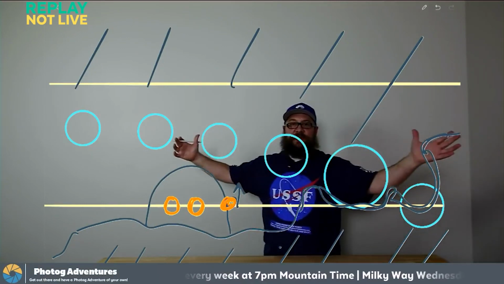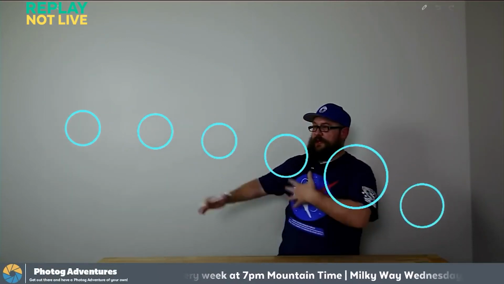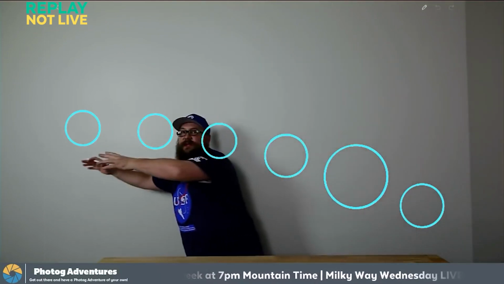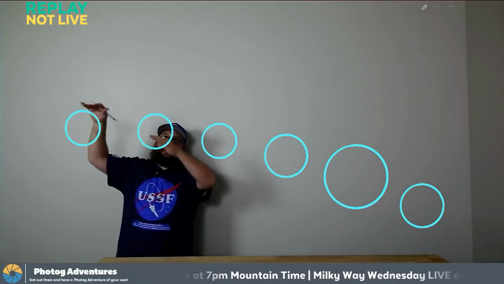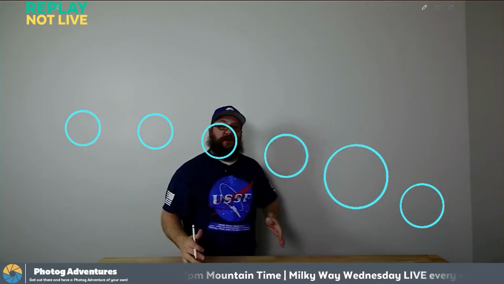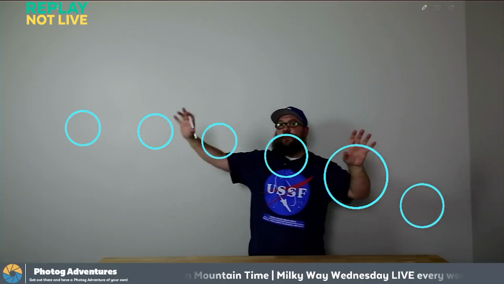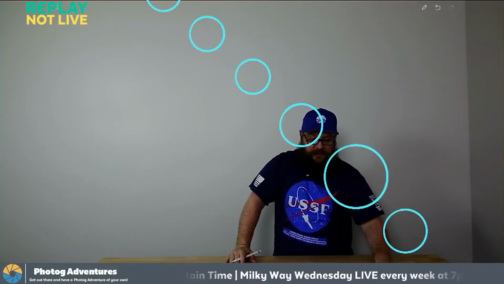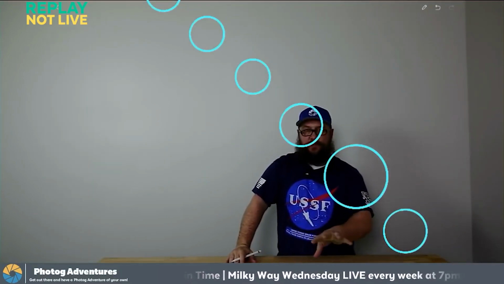So in an early Milky Way season like this, you have a Milky Way that's going to come across your sky and kind of stay low. It's not going to connect with the ground, it's not going straight up, it's not doing a total vertical. That was a brilliant way of balancing out your weight. So I showed a picture of a Milky Way that was more like this one.